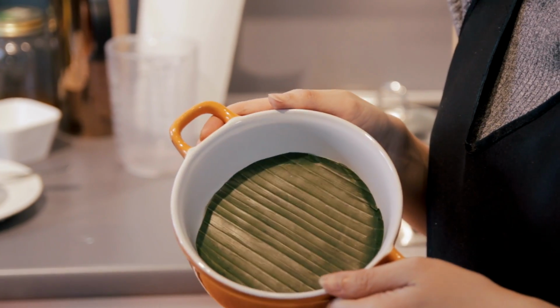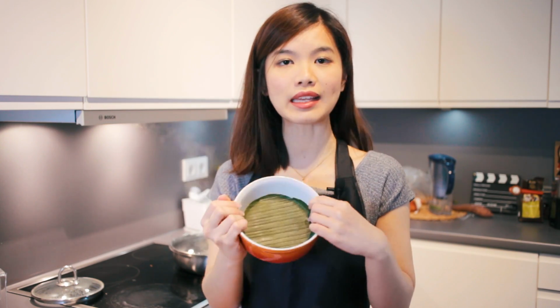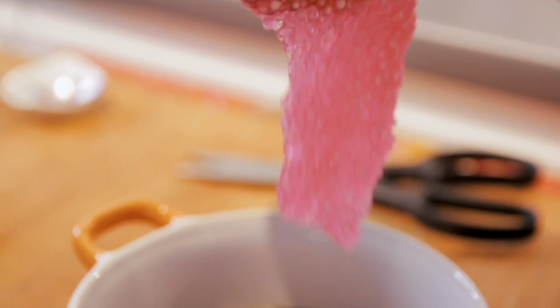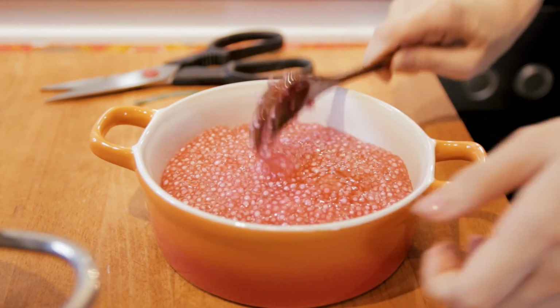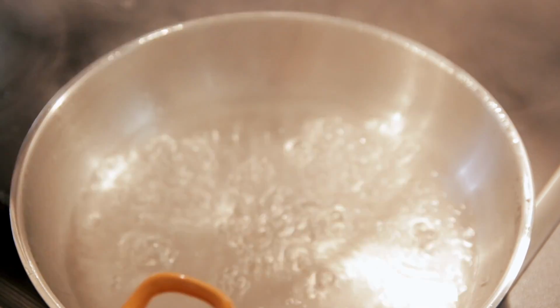So over here I have another pot. You can use cake pans or any sort of bowls that you have to steam this sago. And what I have also done is to have a layer of banana leaves just to ease the process when you want to remove the sago from this bowl. So I'm just going to pour the sago into the bowl now. Now that this is already in my bowl, or in my mold, I'm going to steam it now.